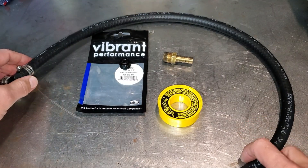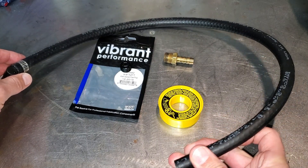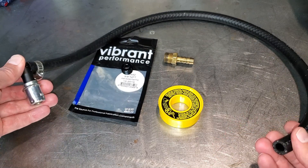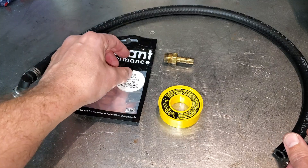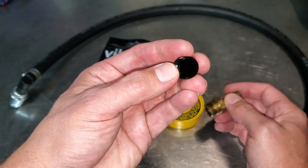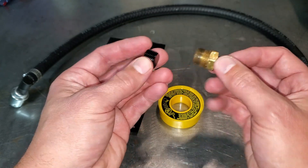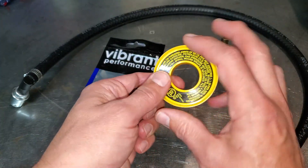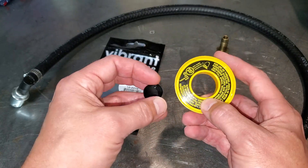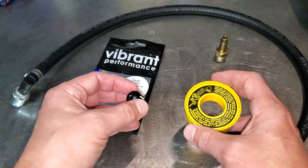What I'm going to use is a fuel line - so it's fuel resistant. I don't know what that other hose was but it didn't look good. So I reattached it to the PCV valve and got a plug for the nipple that was on the back of the intake manifold. This is three-eighths NPT - that's this thread size here. I'm going to use Teflon tape, and if you guys are using Teflon near oil, make sure it says yellow - this is for gasoline and petroleum products. I'll wrap that and put it in the intake and go from there.